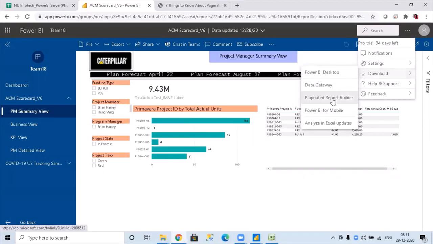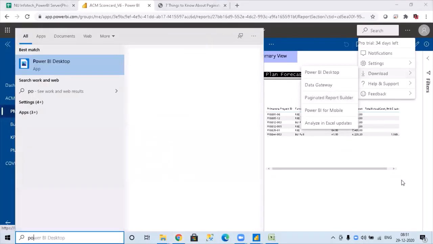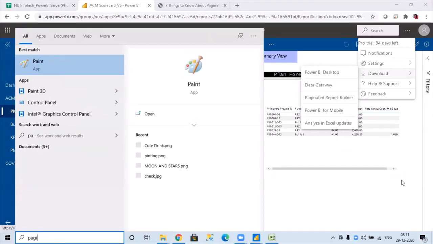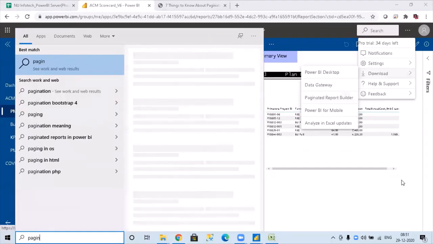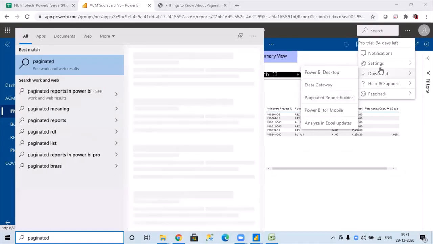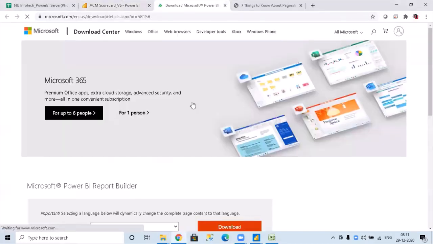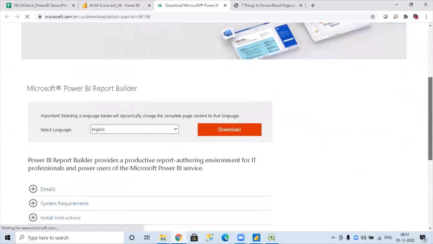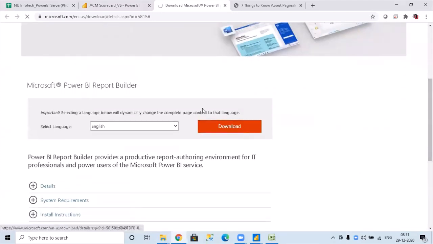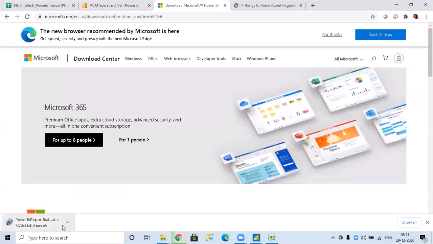Using this tool, we can connect with the same data we have connected. It is also like the Power BI tool. You need to download the Paginated Report Builder; it is 28 MB.